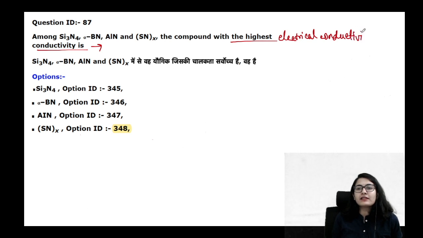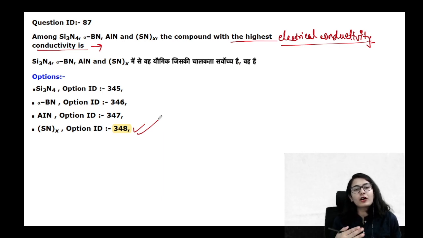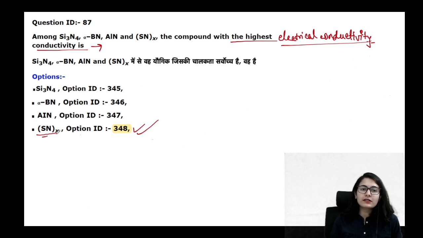And guys, rather than searching on Google, please search on scholar.google.com where you have actual research telling you how you can compare, or what measures have been taken to compare, the electrical conductivity or thermal conductivity of all of these molecules. This is the correct answer, absolutely. All right, a polymer of sulfur and nitrogen.